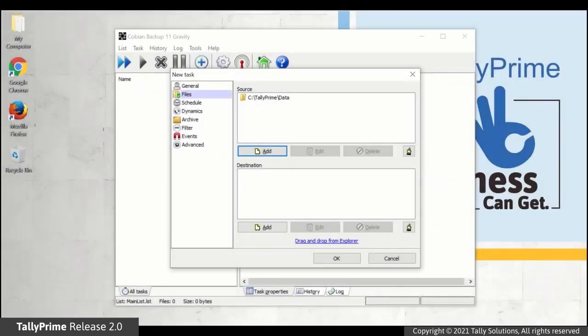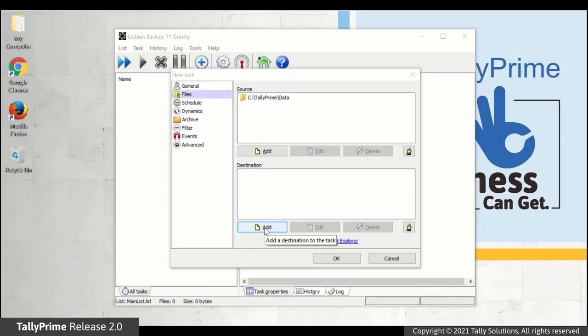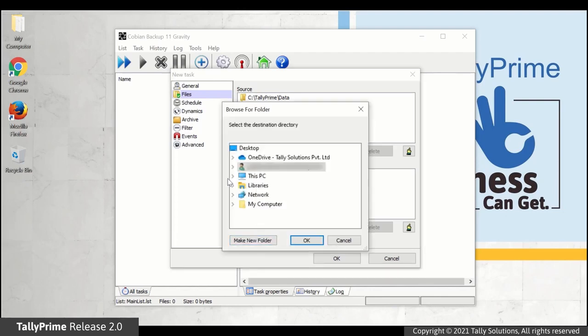Now, let us select Destination in the same way. This is the folder where you want to store the backup of the data available in Source. Click Add under Destination and then click Directory. Now, let us consider that the folder in which you want the backup to be stored is named as Backup.